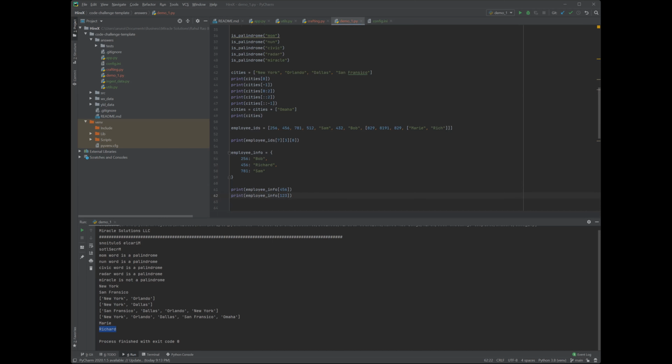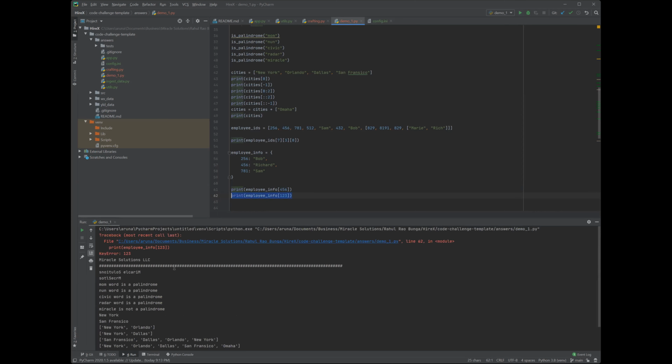Any guesses? That should throw an error because it tries to look up the key and doesn't find it. It's called a key error. You can see it shows key error 123. That means it tried to look up by the key, could not find it, so it gives me back a key error.